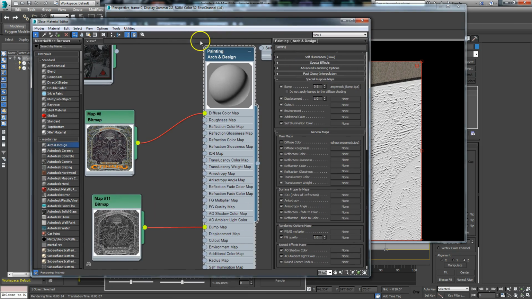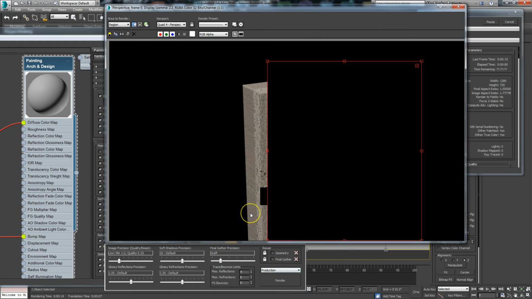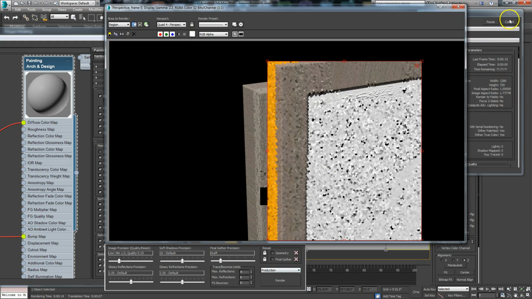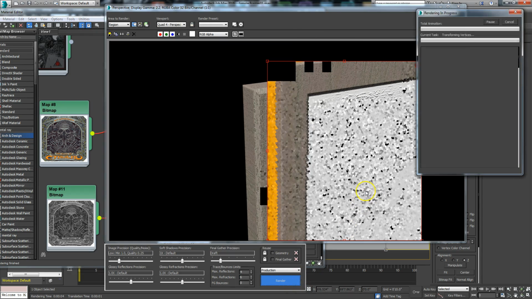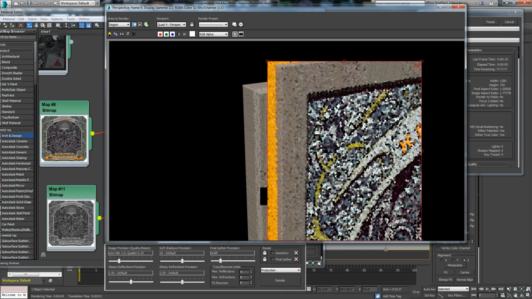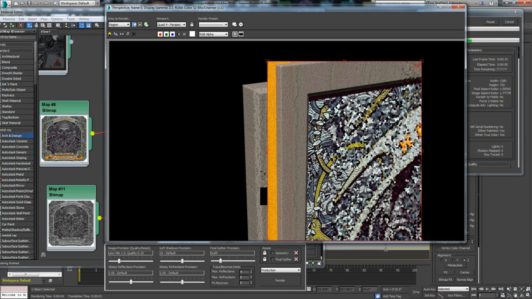Let's look at it with our diffuse back on. And then we can see what it's doing with the bump map on there. Now, I think the bump is still a little high for me, and it's according to how close my rendering's going to be. If I was going to do real up-close renderings, I'd probably take it back down.